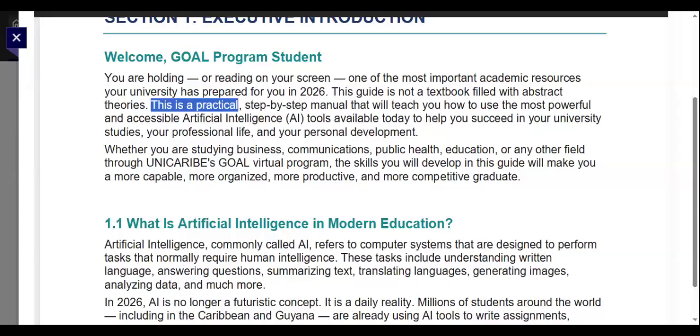Whether you are a student of business, communication, public health, education, or another field in Unicaribe, the Unicaribe Gold Virtual Program, the skills you will develop with this guide will make you more capable, organized, productive, and competitive.